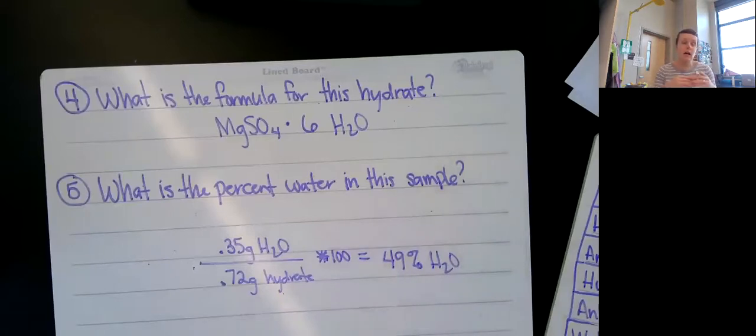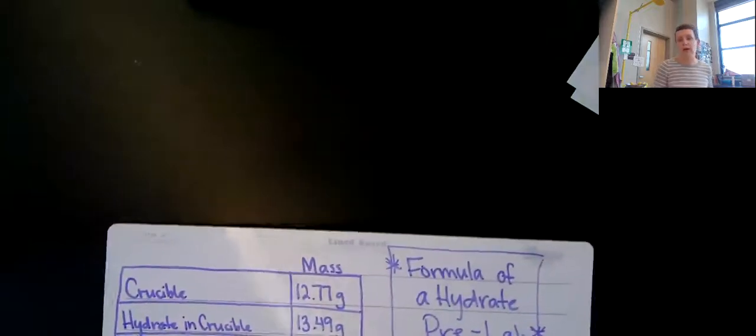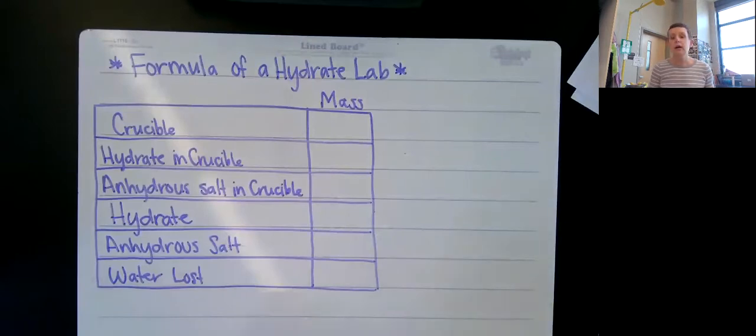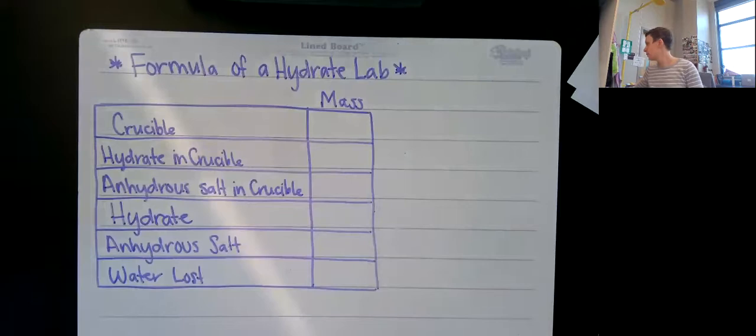That is the end of the pre-lab calculations, but there's one more step that we need you to do in order to get ready for your lab. I need you to pause your video. You could start a fresh piece of paper if you want to, but pause your video, copy down this data table so you are ready to gather your data in the lab when we get going in your next class period. So pause the video right now, copy that down, and then push play again because we're going to need to do a couple more things.